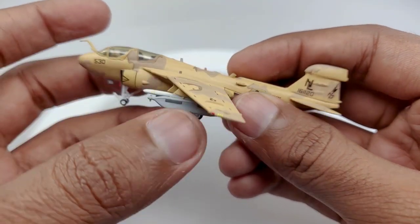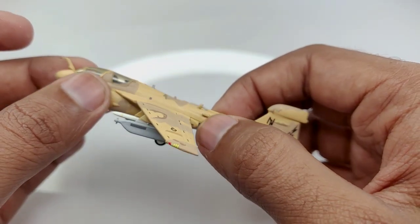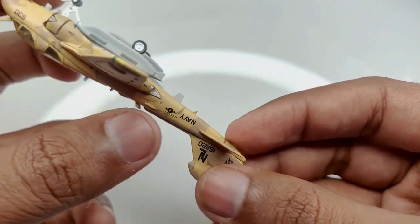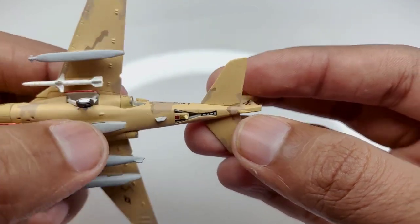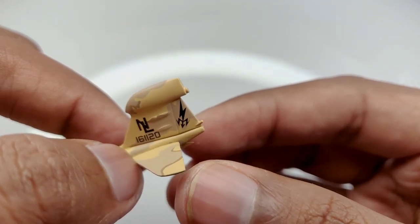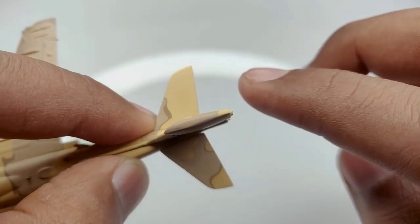The remaining underwing stores appear to be drop tanks — these are the ones with small propellers in front of their nose, which I believe are for power generation. Looking at the wingtips, they are printed red and green, which is standard aviation compliance lighting, along with what appear to be normal yellow lights. Finally at the tail, there is a tail hook underneath, completely flush with the surface from the side, which drops down to catch the cable on the carrier deck. The tail is nicely detailed with the serial number and unit symbol, and the rudder slit is cut out quite nicely.